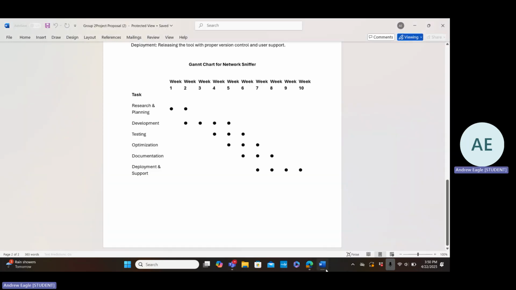So, we're going to first look at our Gantt chart. We're wrapping up towards the end of this project, and we are finishing up the documentation stage. We are getting through to the deployment and the support phases of this project. We are right about here, but I would say we still have a little bit of documentation left. We still do need to work on some documentation, but it's almost done, and we're getting ready to deploy this project.